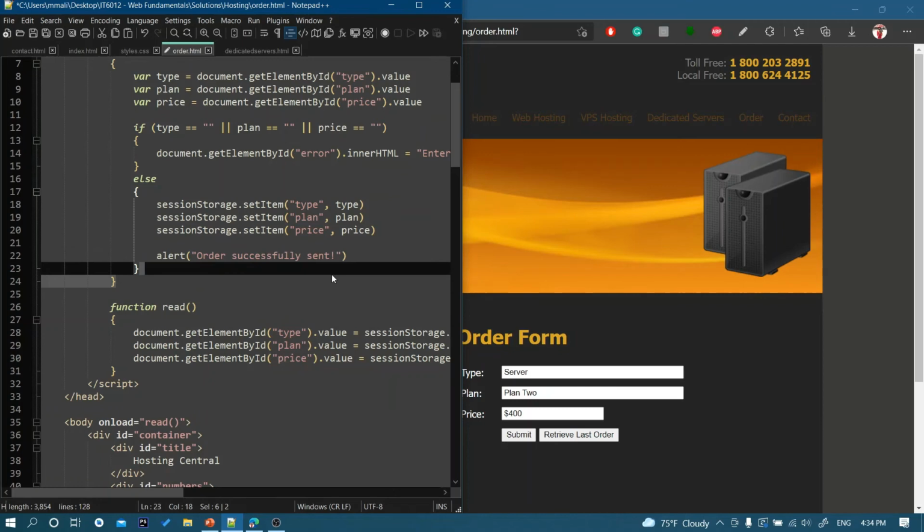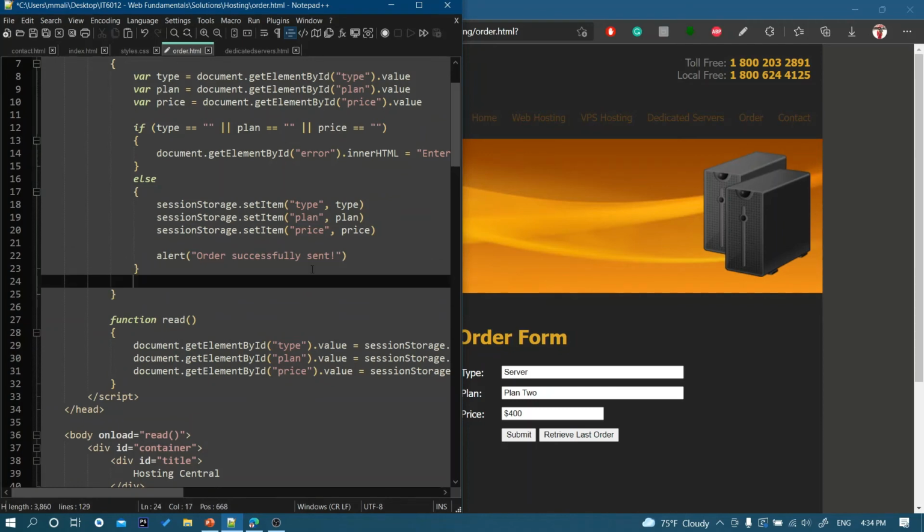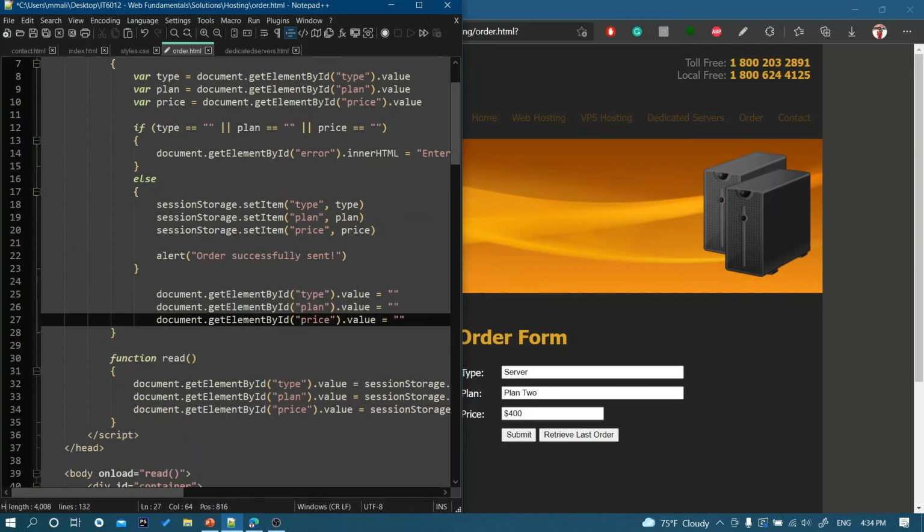Maybe we need to put it outside. No idea why it's not working.